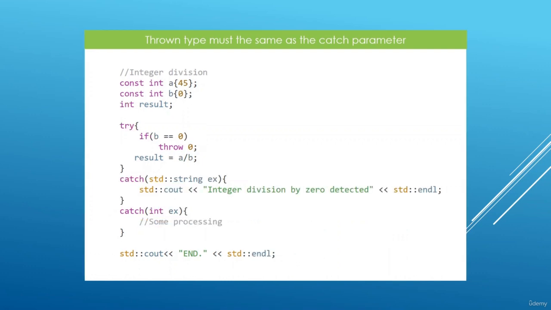But if we fix our problem and put in another catch block which is going to catch integers, the compiler is going to see that we are throwing an integer. It's going to look at the first catch block. It's going to see that it is catching a string type. So it is going to skip this and it is going to look down below here, and it is going to find a catch block that can possibly catch an integer. And this catch block is going to handle our thrown exception, and our program is going to work as expected. So you should really know this. The type you throw is going to be handled by a catch block that exactly matches the type that you have thrown in your try block. You should really know this.